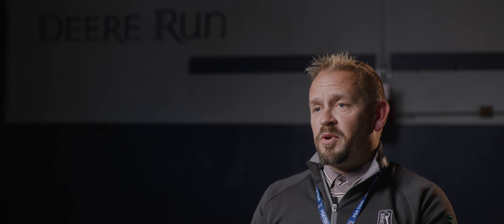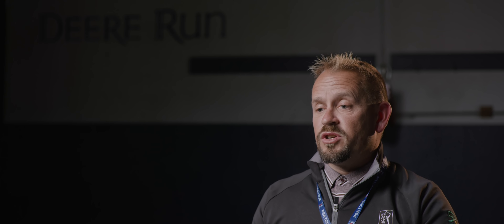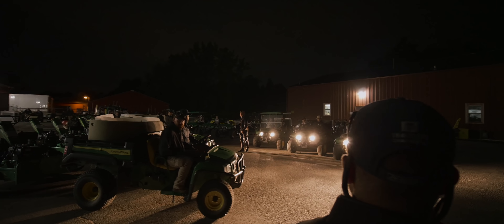Another evening of maintenance is complete. It may seem like all these tasks were just completed hours before, but there's an important reason for this. We get a quality surface for the PGA Tour — it's a lot about frequency. We can put multiple cuts on the putting surfaces and it makes them more consistent from one surface to the next. When a person tees off on number one, they're going to have the same playing experience when they're putting out on number 18. By increasing those frequencies, we're taking out the variability of the turf as much as we can. By tracking the data of those practices, we can more specifically manage hole by hole something that may need more attention to further bring that into equilibrium.